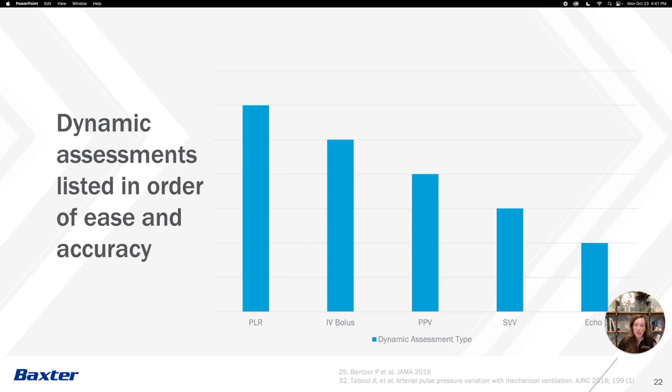I'm not going to go into all of that per se, but what I do want to mention is that your patients do need to be intubated. They do need to be in a normal sinus rhythm. So we see most of the time in our septic shock patients a lot of AFib with RVR. So that's why this can be a little bit challenging to implement in clinical practice.